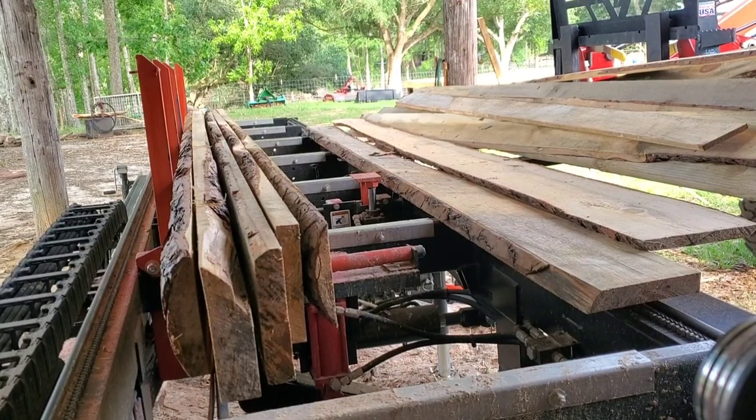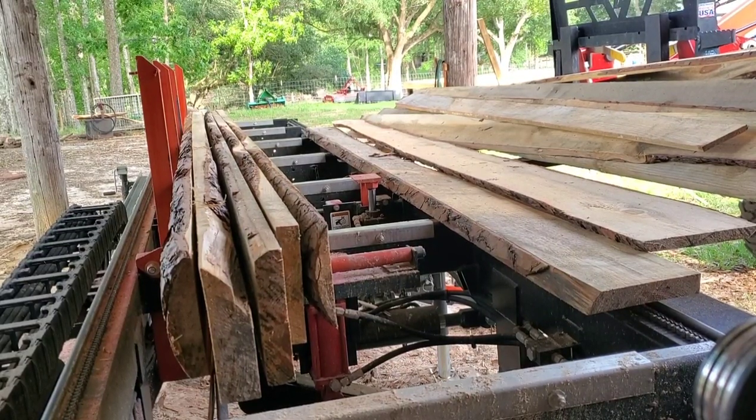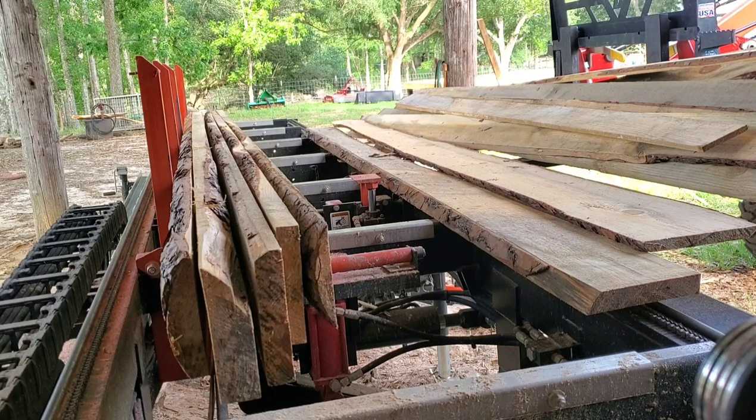Hey everybody, Thomas here, and today is resaw day. So what I'm doing is I'm throwing on any boards that I have that have a flat edge, at least on one side, and then I'm going to take them down from a denomination where they have some live edge to a denomination where they do not have live edge.